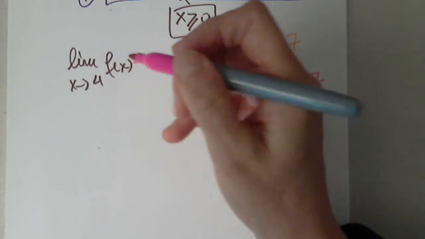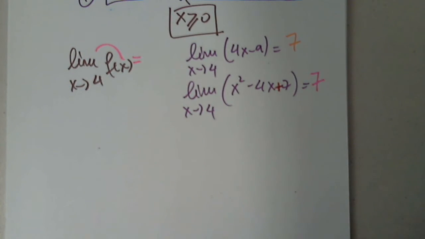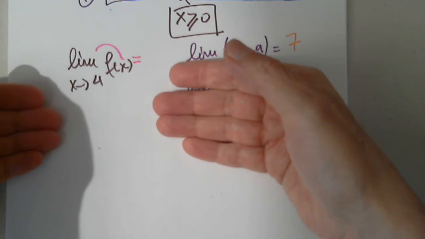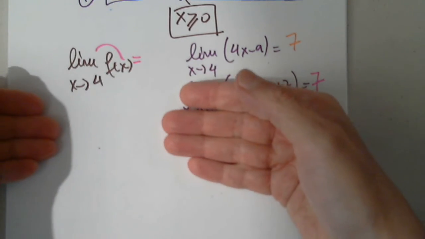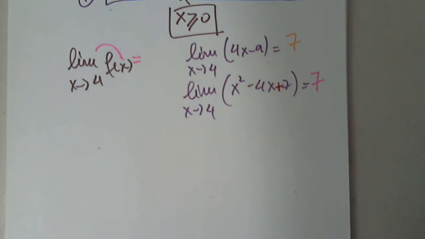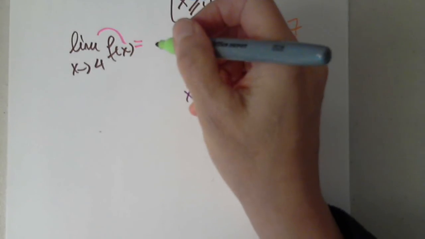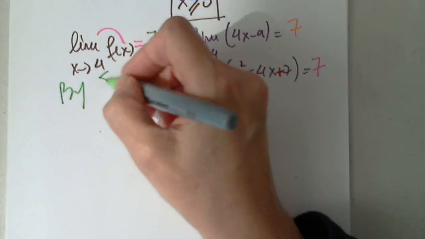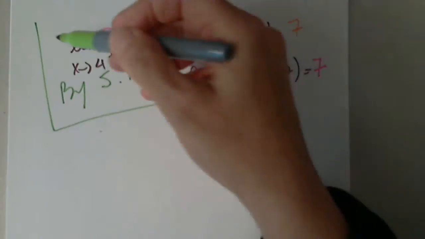And what do we conclude about this limit, whose function we don't even have? In the previous sections, you calculated by plugging in numbers approaching 4 from either side. I hope that is clear now. So what do we conclude about the limit of this function, that we don't even have an idea what it looks like? The limit of the function must be 7. Yes. By the squeeze theorem, it must be 7.